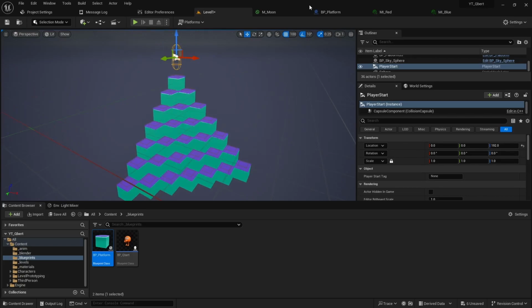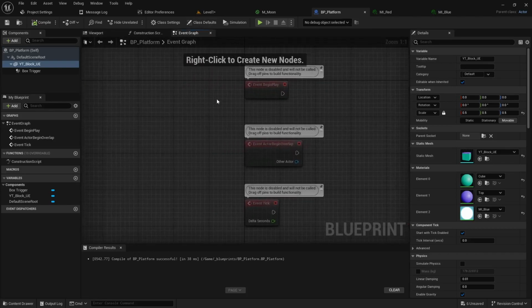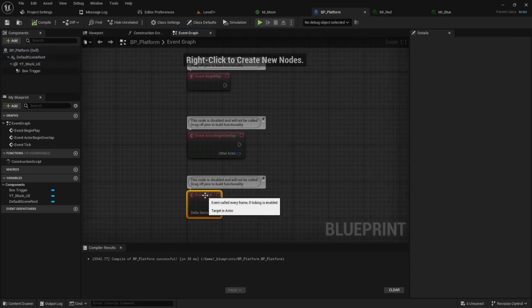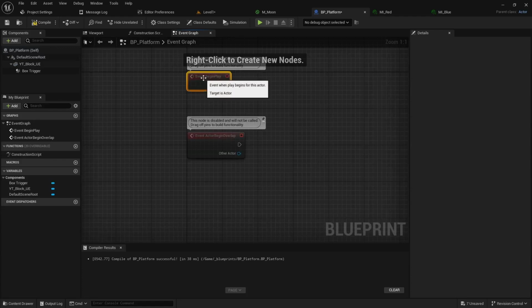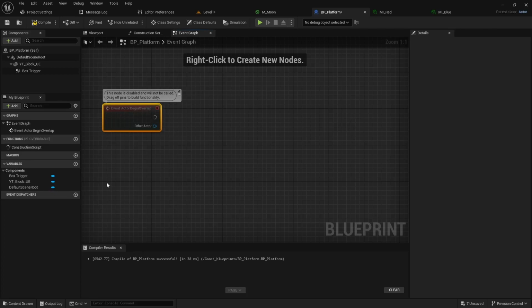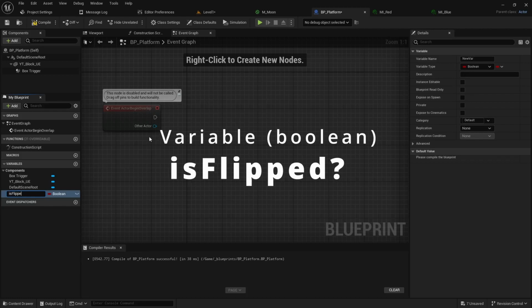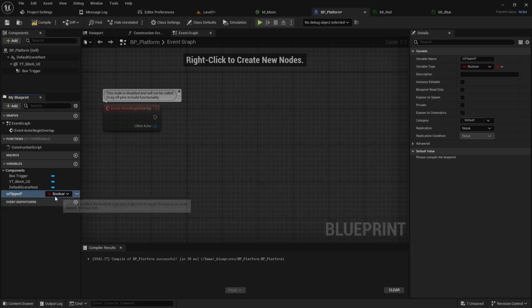Let's just finish up the simple code to get the tiles to flip though, so you can at least see what it looks like. We'll go back into the platform. Under the event graph, we do not need tick, and I don't think I'm going to be using begin play for a bit here. We need one variable, starting off anyways, and that is an isFlipped Boolean check. And that's basically when Qbert jumps on it, he's going to change the color. If he jumps on it again, you don't want to mess with the color or mess with anything, so you only want to execute if the cube is not flipped.